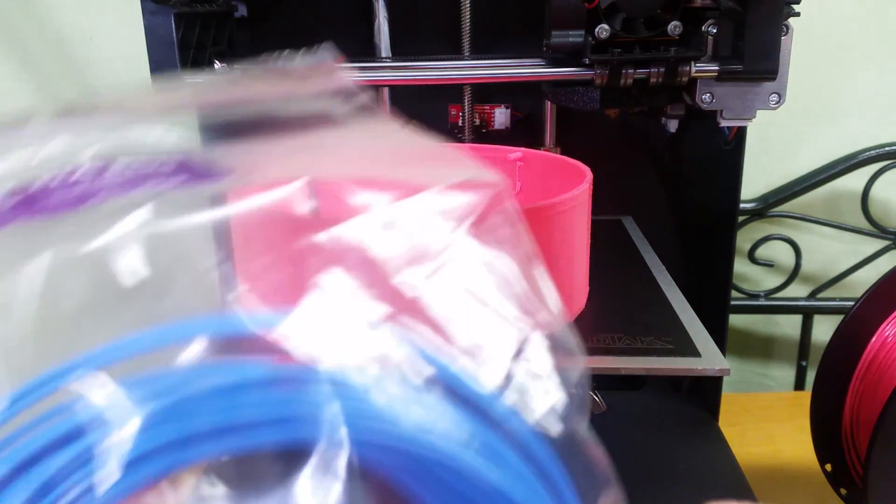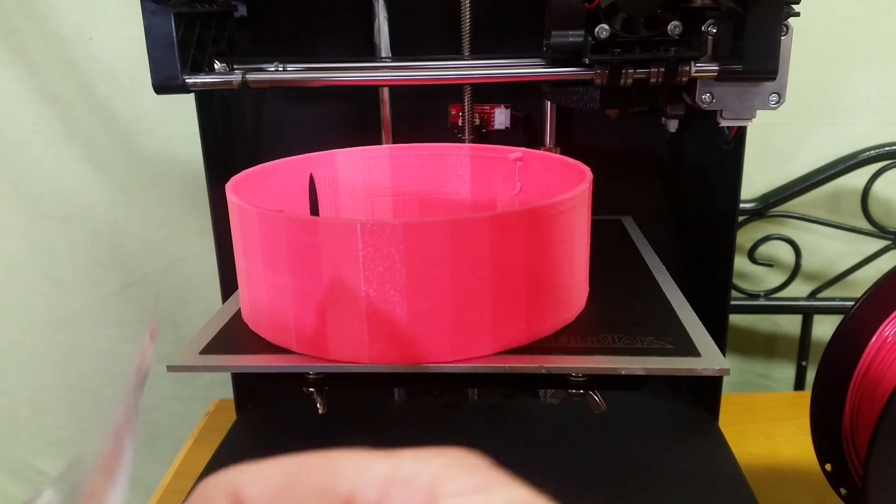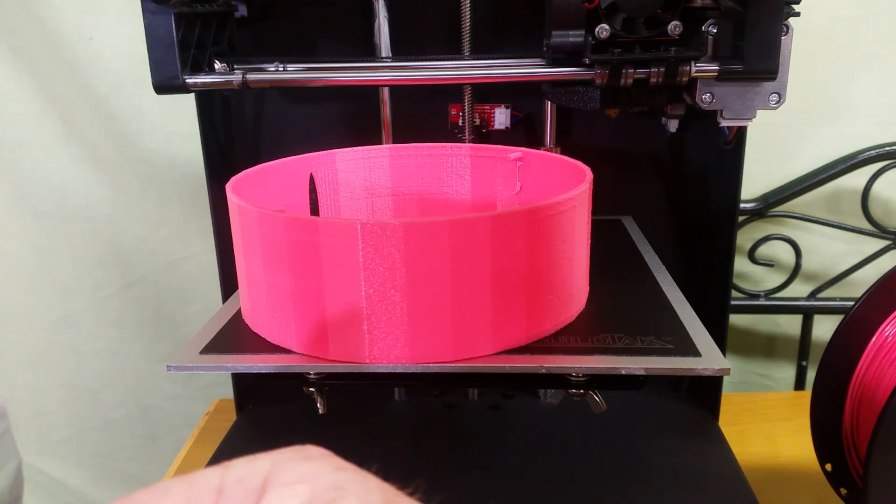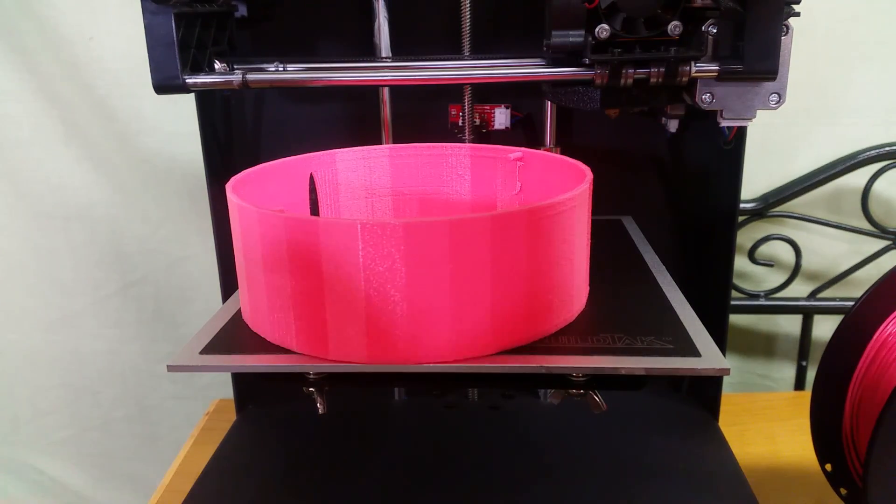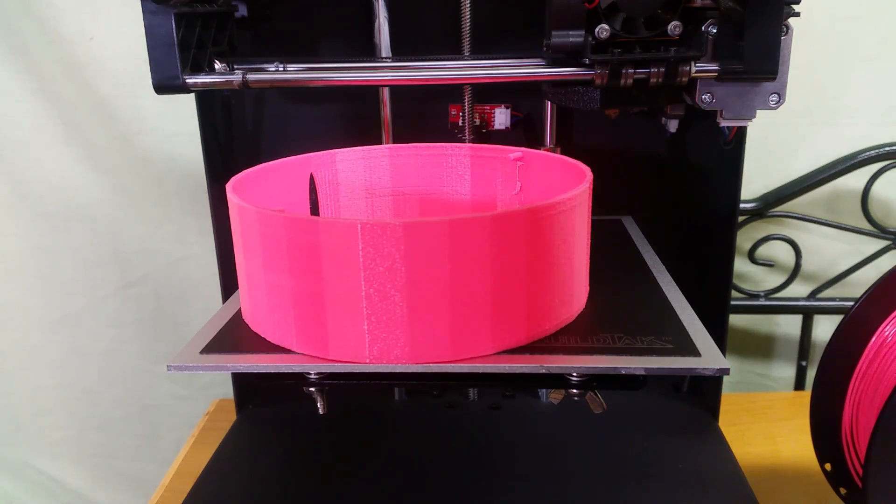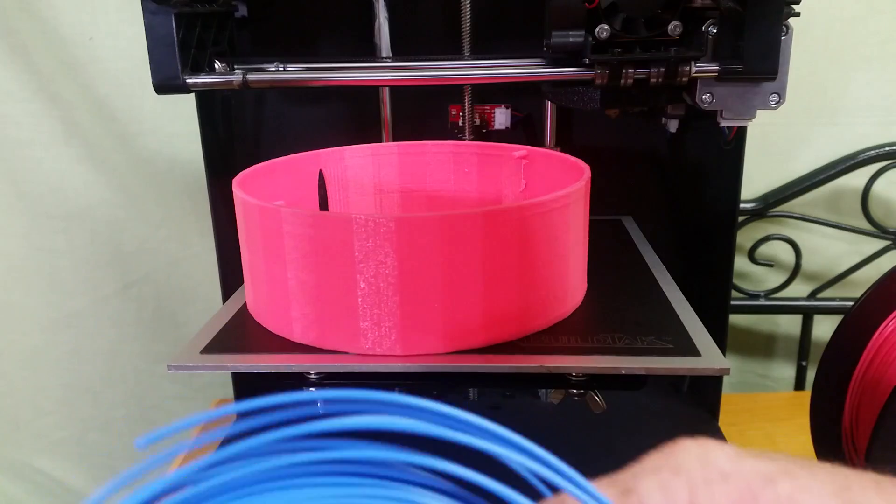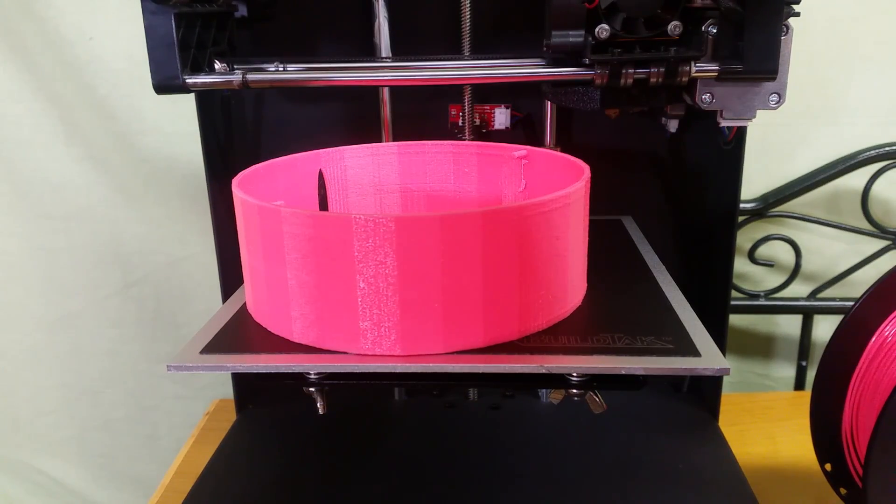Okay, so I've got this roll of PLA right here from Rigid Ink. I'm going to go ahead. See right now it's a little bit too large to fit inside there at the moment. So what I'm going to do is I'm going to take it, I'm going to just kind of re-roll it.